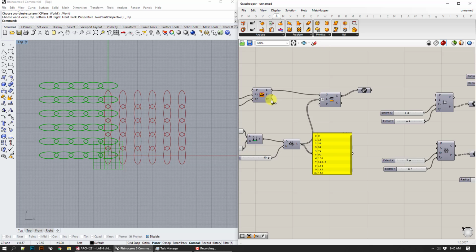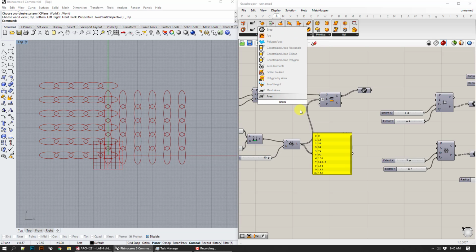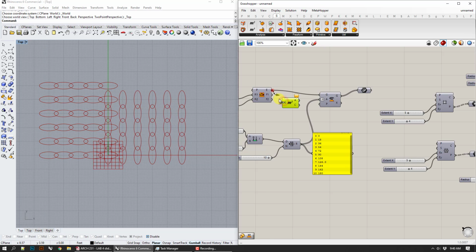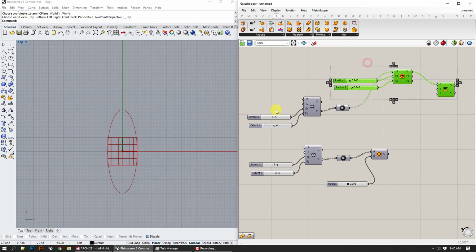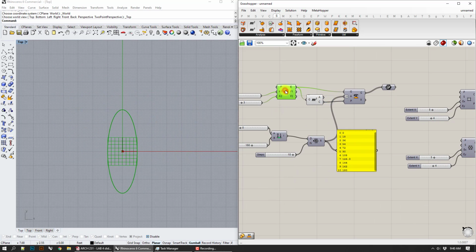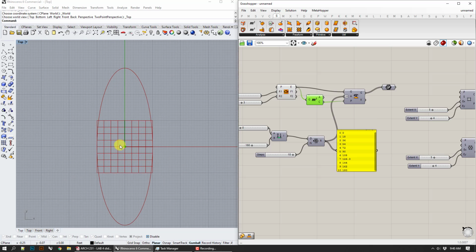But really, what you want is the centroid of it, and I showed you how to do that with the area component. I'll just show you what that looks like. Let's hide this. You have an ellipse. The area will give you the C, which is the centroid, and that is 0, 0, 0, and that's what that dot is right there.